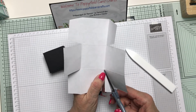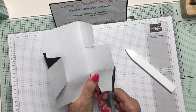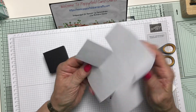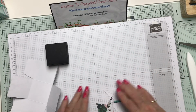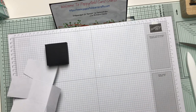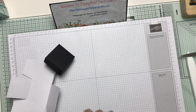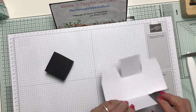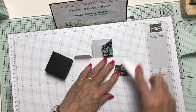You could as well use cardstock for your card base and then cut some panels with the paper and then put it on all 4 sides. And when you do that, if you were using cardstock and then putting the paper on top and vice versa, it makes it much stronger. That's what I'm trying to say. It makes it much stronger, which is ideal. So on all 4 sides, we're going to burnish, aren't we? Let's get in here, quick burnish.